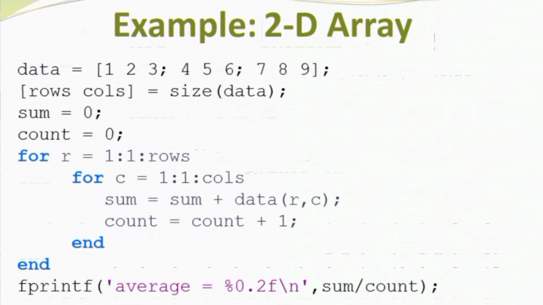So you can see inside the inner for loop, we're simply adding up each data point from that array, and the count statement keeps track of how many values we've added onto our sum, so that at the end, with the fprintf statement, once we've gone through each row, we would start out with sum equals sum plus 1, then sum equals sum plus 2, sum equals sum plus 3, and so on. Then we would move down to the next row, sum equals sum plus 4. We'd ultimately end up with the sum of our values, we divide by the number of values we have, and display them in the fprintf statement.